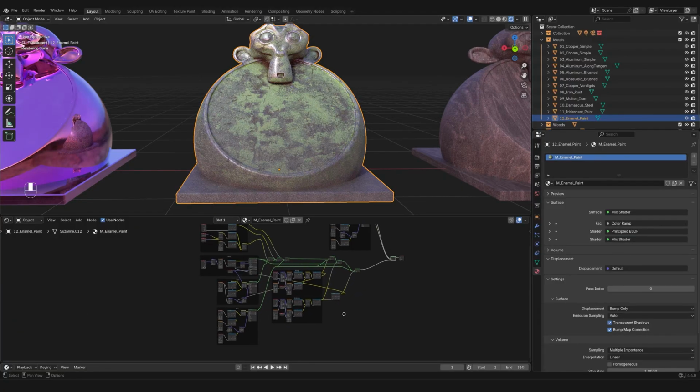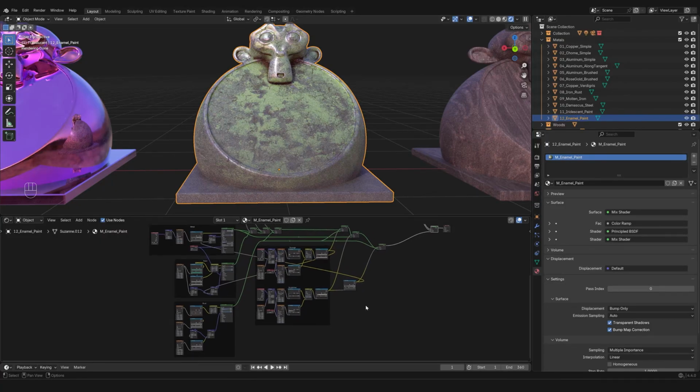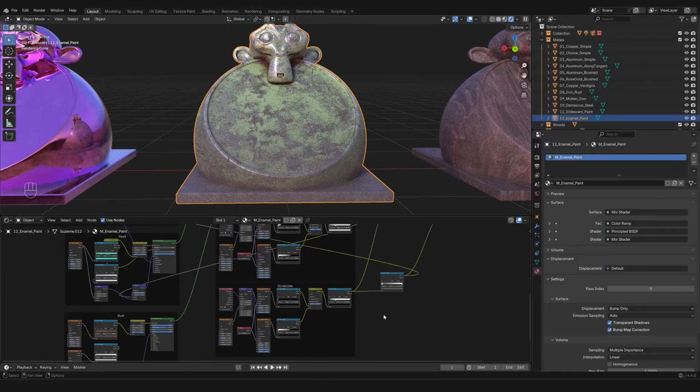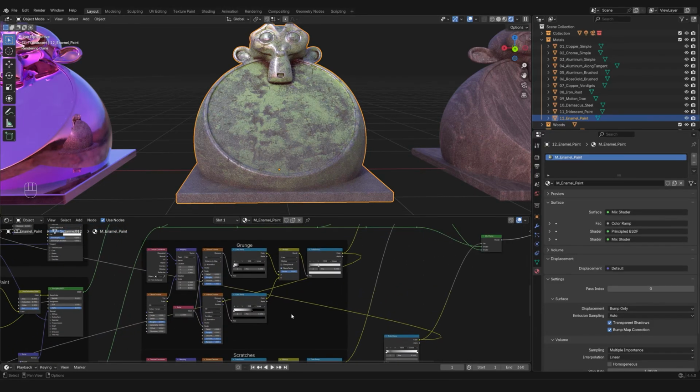And so it is also a form of respect towards my future self to label things and organize things so that if in 2 weeks' time or a month or a year, I need to go back and change something because maybe I'm recycling this for another project, then I know what I need to touch and what I can leave as is.